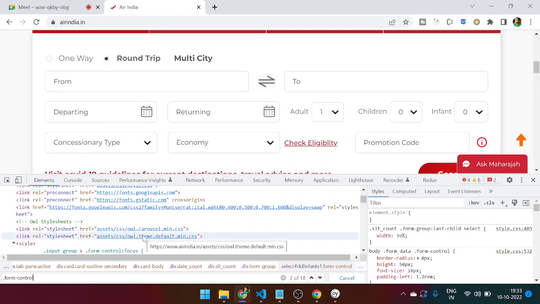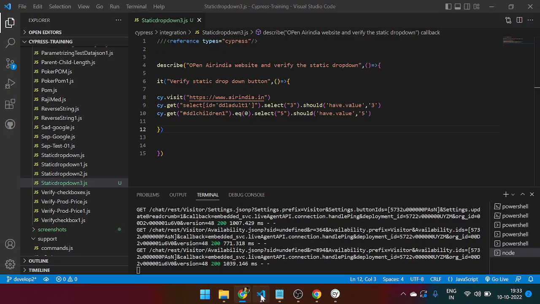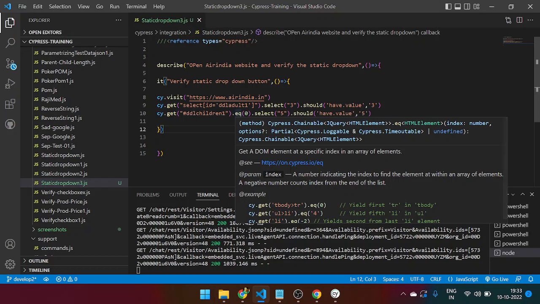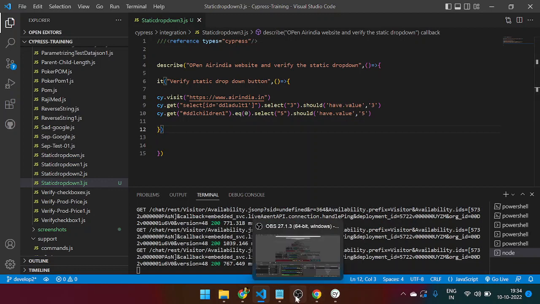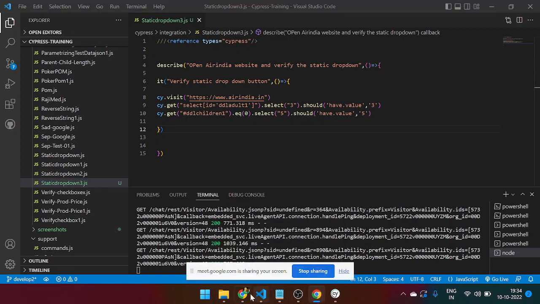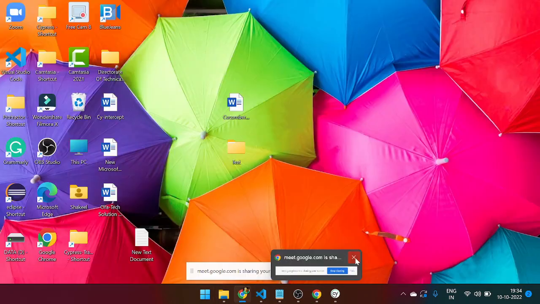Just see here, I'm getting 18. The more important part, I'm using the index now here. When you are dealing with an index, you should know at what index your elements are. In my case, I have only two elements, so I chose 0. If this one is not chosen, then I'll take 1. But in this case, you will see 18 values are there.